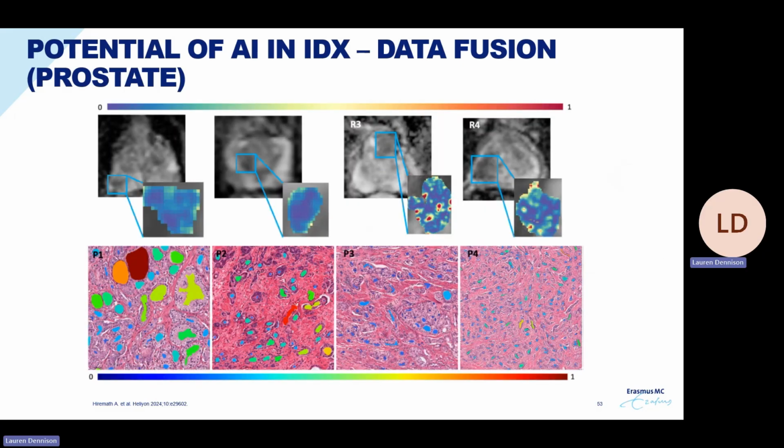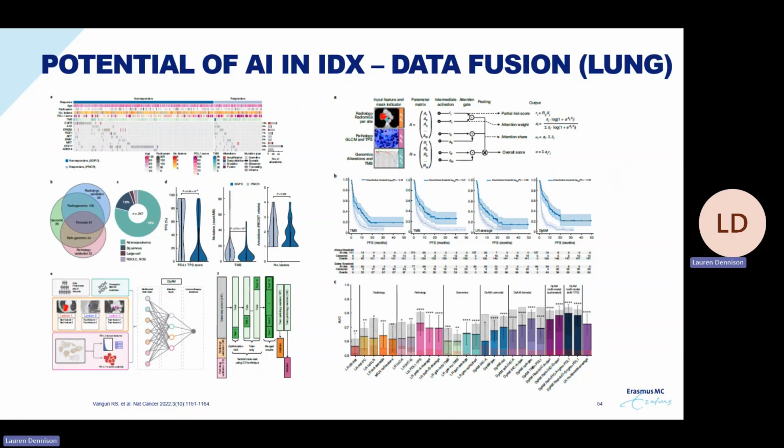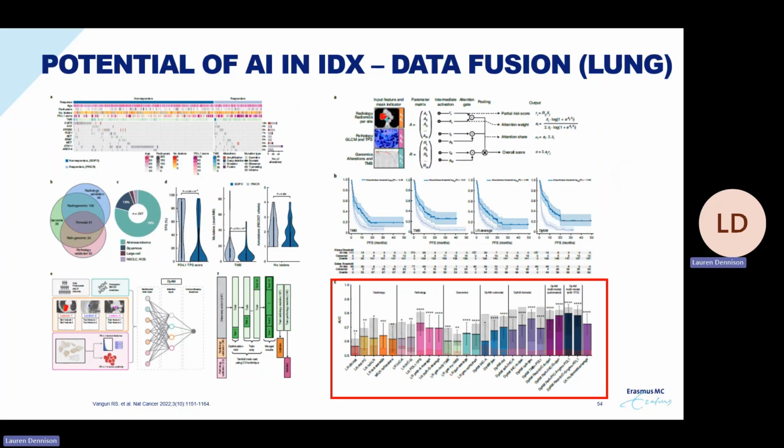And here they also have a sort of feedback loop showing us the areas that the models have been focusing on. And you can add in other data. So in addition, of course, to the radiology and the histology, you might add in your genomic data. And that's been done in this study. On the right-hand side, you see the models with the highest AUC are the ones that combine all of the data for outcome in lung cancer.